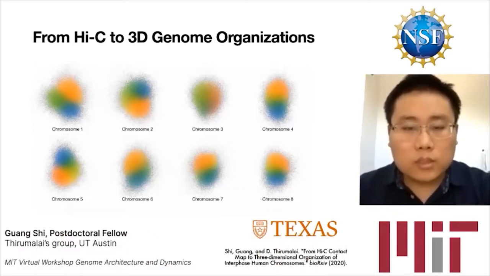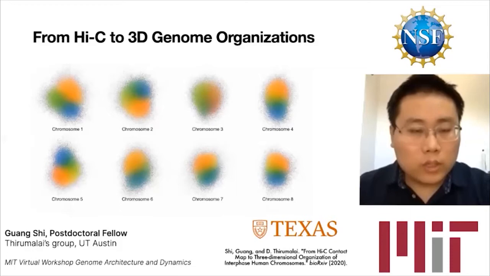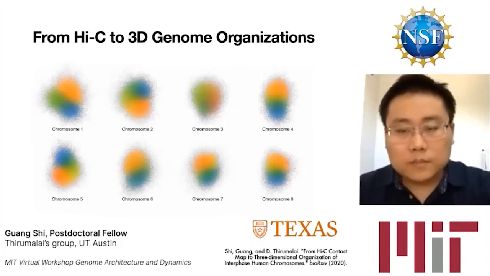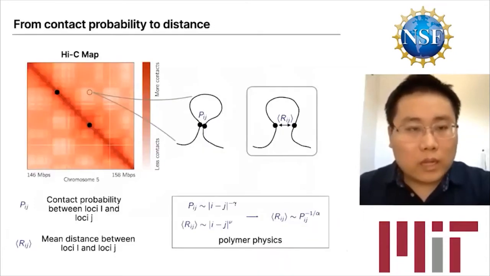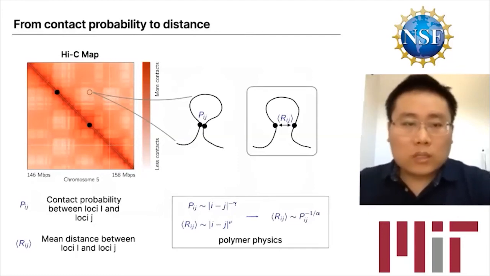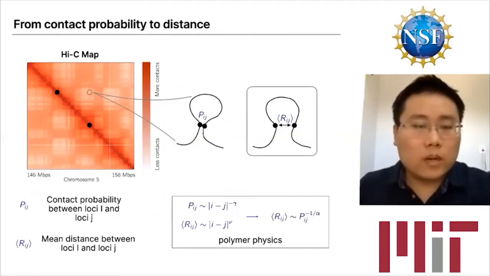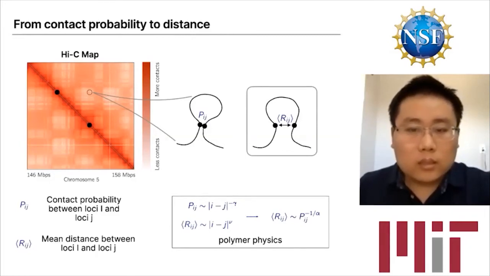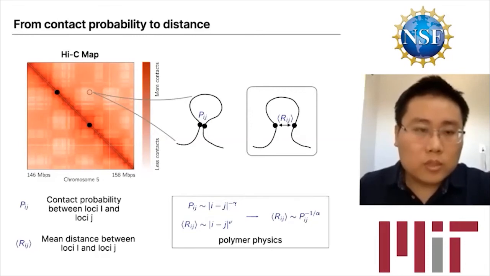Today, I'm going to present some results on reconstruction of 3D genome organization. We recently put this work on bioRxiv as well. If you are interested, you can check it out. Our goal here is to develop a computational method to reconstruct a three-dimensional genome organization from experiment data. We want our model to be able to reproduce the experiment measurement, in this case, the HiC contact map. And then it also should be able to capture the heterogeneity in the genome organization as well.